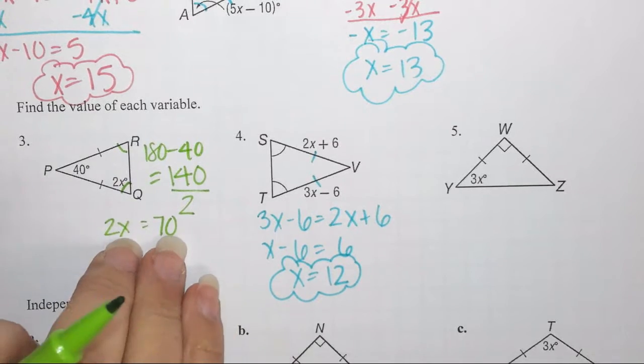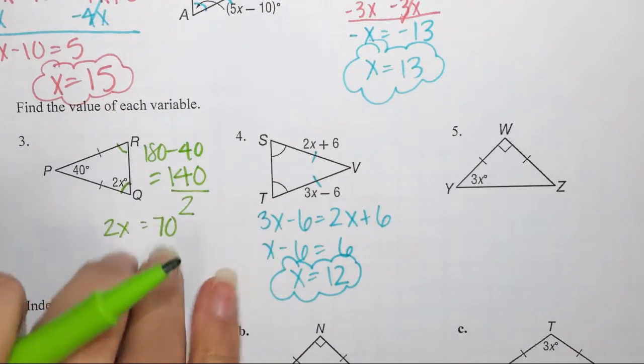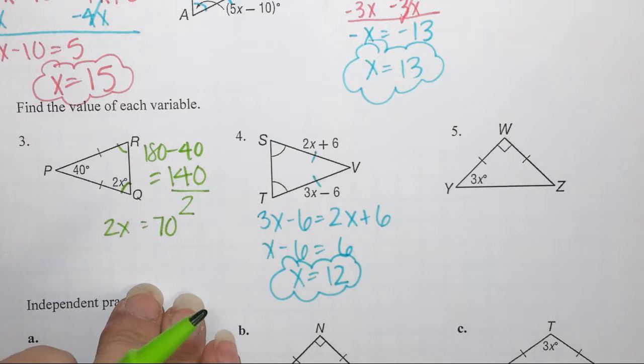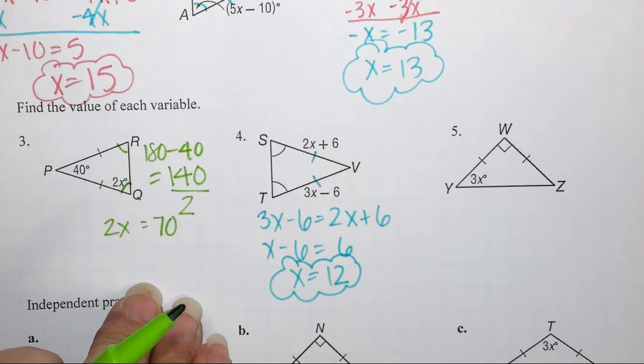Now, everybody just get to this point, and then we're going to walk through it one more time. I just want you to get to this point so we can walk through it one more time. Are we ready? No, hold on. I got 2 left. Okay, are we ready now?